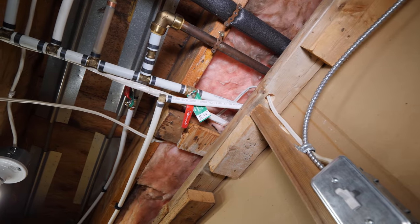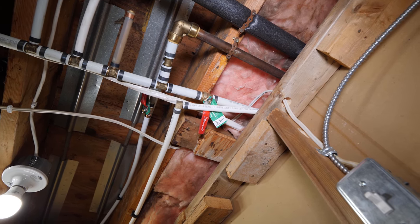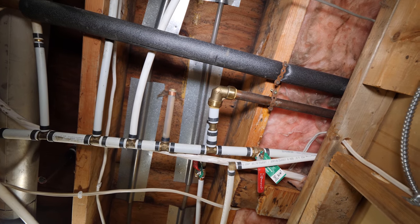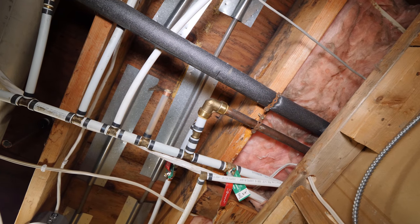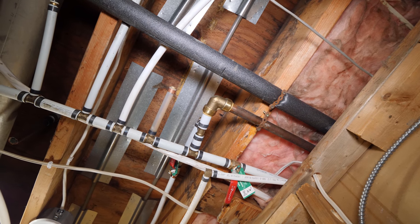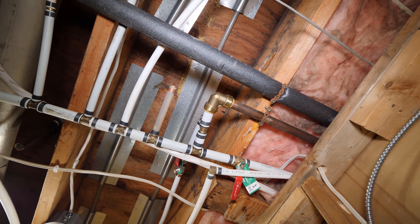That line going that way is actually being used for the cistern as well, which I'll get rid of. Look at that awful shark bite. I do have to go through all this. I don't mind shark bites, but you never want to have pressure on them. As you can see, there's a lot of tension on that connection.